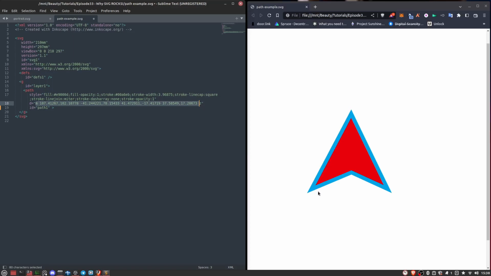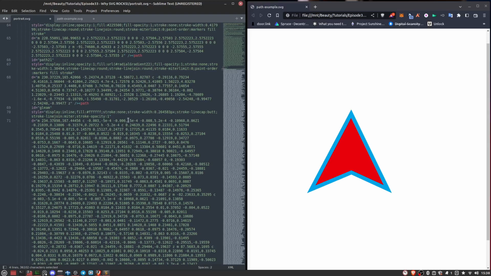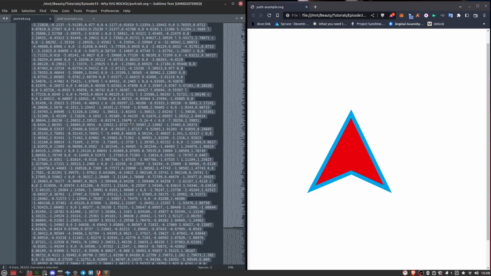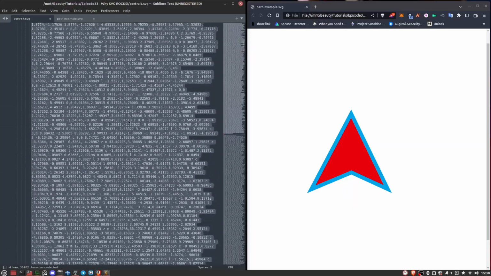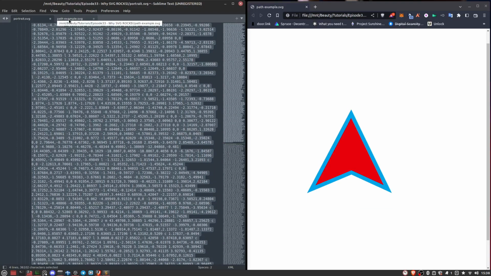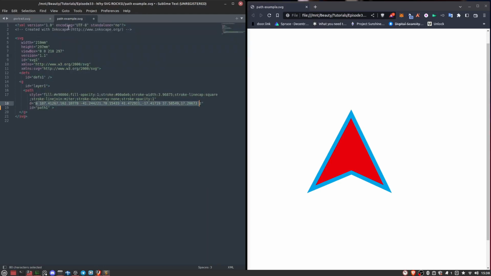And if you look at the code of the portrait, the original portrait, it looks super, super crazy, like something out of the Matrix. It looks complex, but all these numbers look like this because the shapes that we are drawing are a lot more complex. But in a nutshell, all those objects inside the portrait look exactly like this. It's just that this part here looks a lot more complex because the object is a lot more detailed. It has a lot more points that are being joined together to create the object.